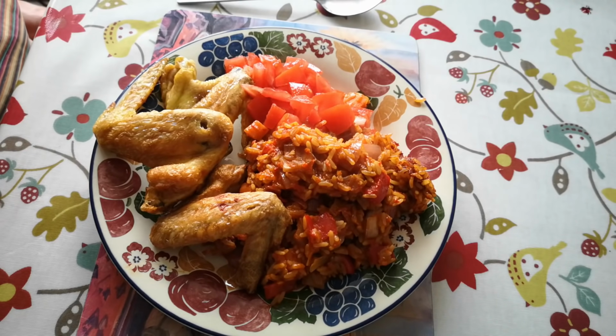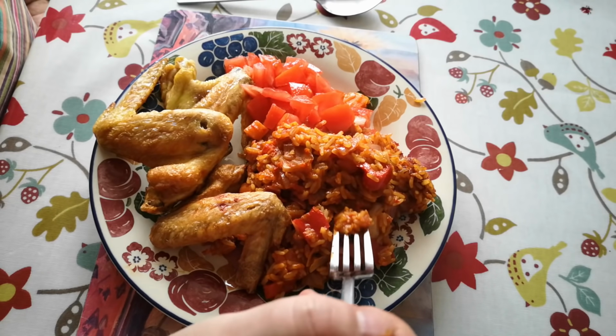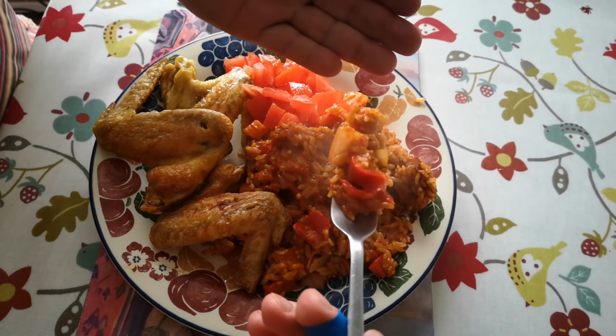Okay, well, I'm reasonably happy with that. We've got separate grains. They're not all stuck together. They are in a kind of a sauce. But anyway, enough talk. What does it taste like?